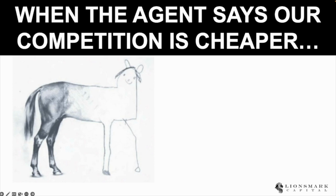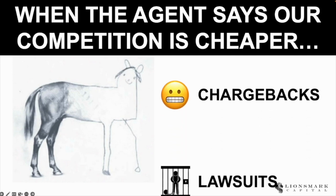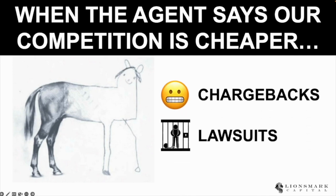Now, if you want to work with a premium financing firm that will do it for a lower split, but will not do the back testing, will not do the stress testing, doesn't understand how to properly calculate collateral, you're putting yourself at risk, huge risks, for both chargebacks and lawsuits. I would like to think that most advisors have a conscience and have a moral and ethical compass and live by a code of honor to want to do the right thing for the client just because it's the right thing for the client.